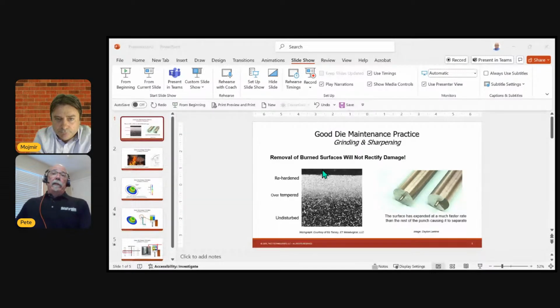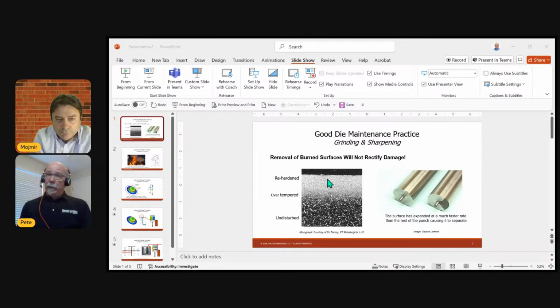What we're looking at here is the microstructure of the tool steel. What you see up here is untempered martensite. That material got so hot, it reheat treated itself, and it's not tempered. So you have untempered martensite, which I said is very brittle.